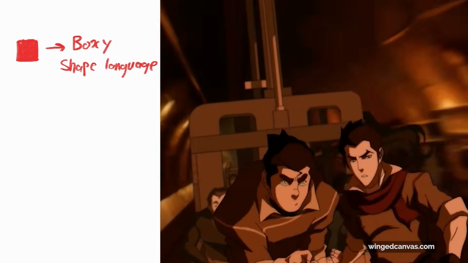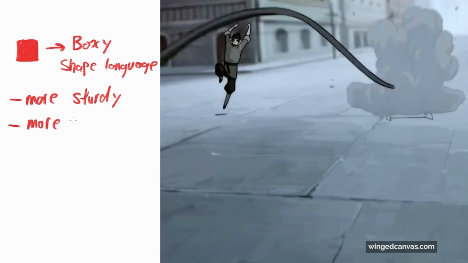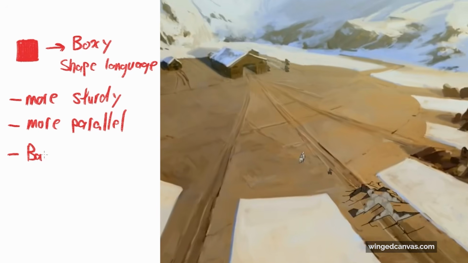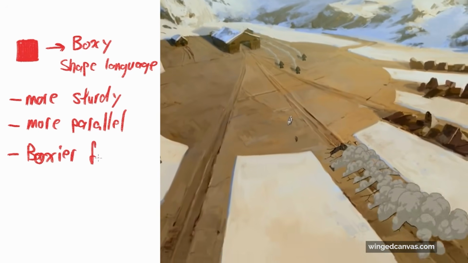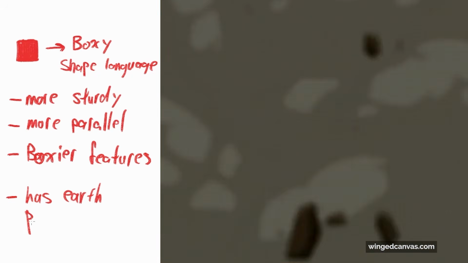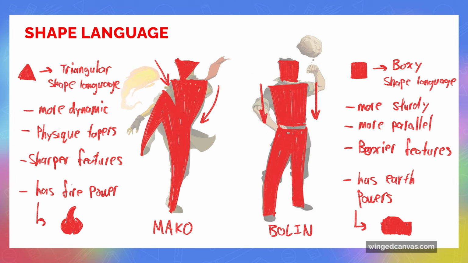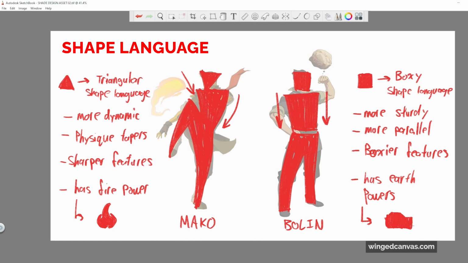Whereas Bolin, he has rock powers, so he's usually more planted with his 2 feet on the ground, his character is a lot more grounded, and his ability to control rocks also kind of needs him to be a bit heftier and slower and a bit more grounded. And rocks, their shape in general also is a lot boxier and bigger. Using shape language doesn't mean you have to completely distort or exaggerate the shape of these characters, but you can use qualities from the shape and stick them to the characters to help make them look a little bit more different and a little bit more identifiable from one another.